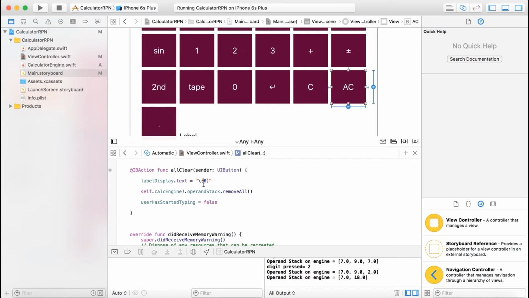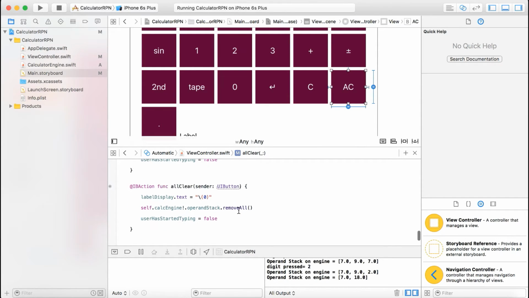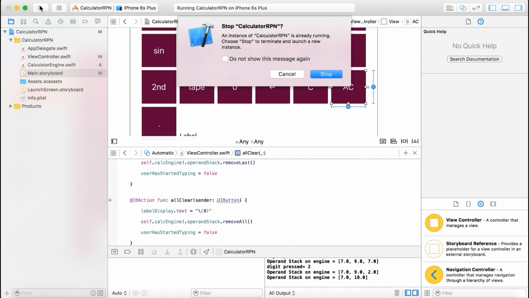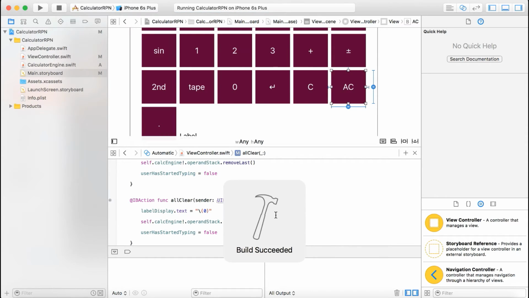So we can have it with 0, and also when it comes to that, what will happen is we can start adding and removing. So when it comes to removing all, what we can do is we can start dividing and minus by getting the remove first and the remove last. Also, I'm just gonna make this into an optional, just like that. Okay, so now I'm gonna run this and we'll see if now the division and the minus will work.